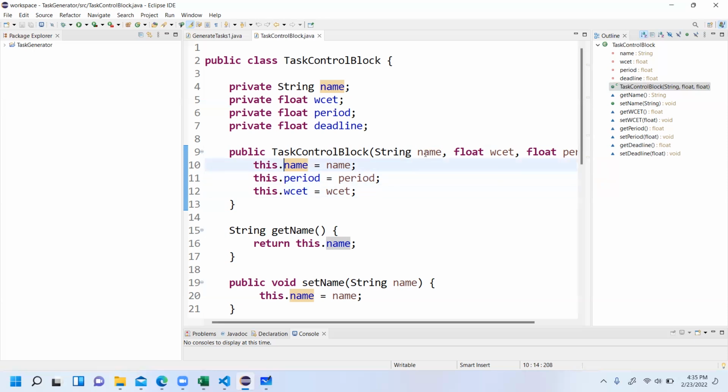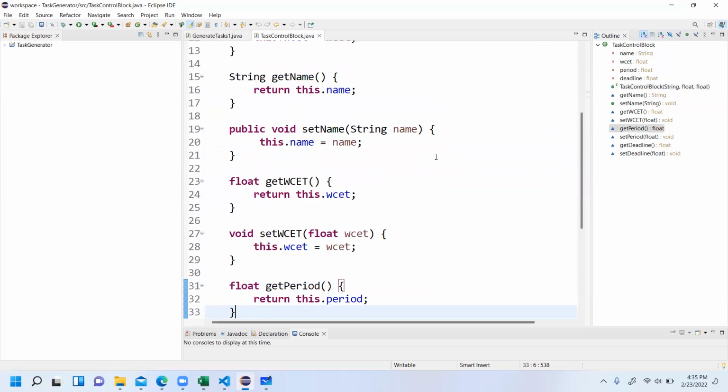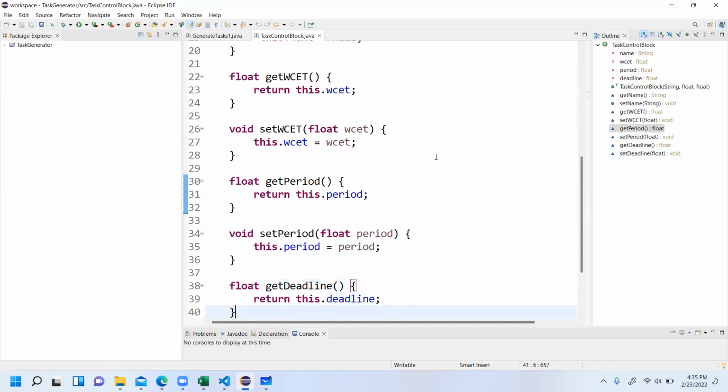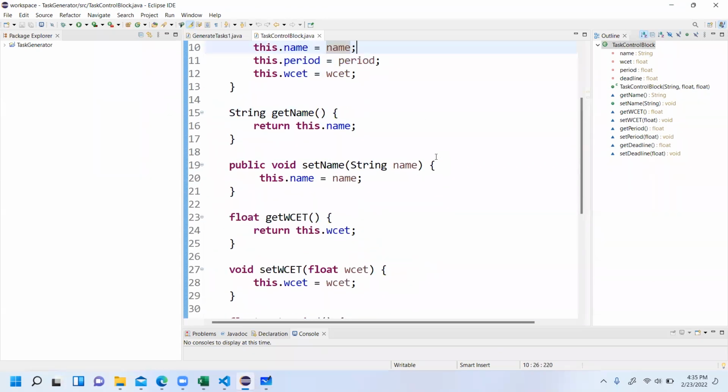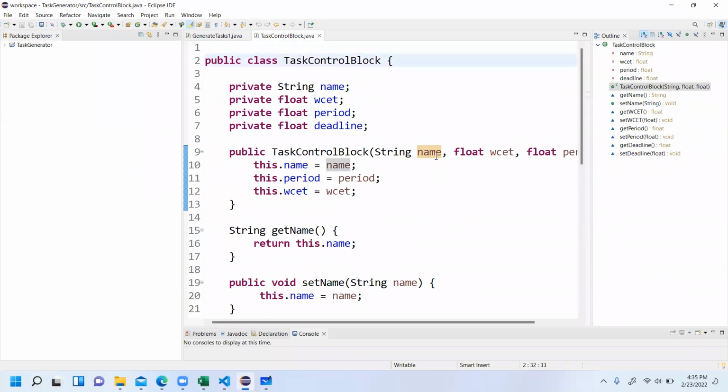So this.name means the class variable name is assigned the value passed to the constructor as name. Is that clear? And I assign that, and then I use all these getters and setters for everything. I just store everything into the TCB structure. You don't have a deadline in everything, but I just use this task control block to store everything.